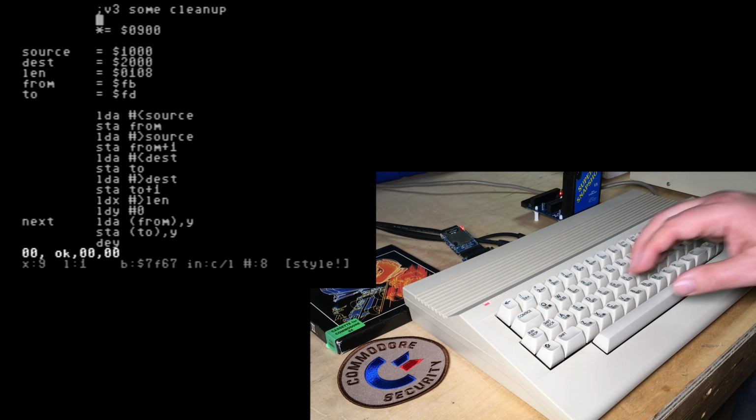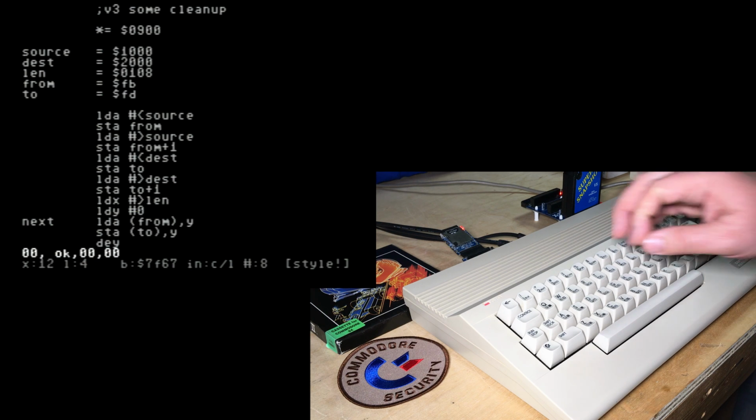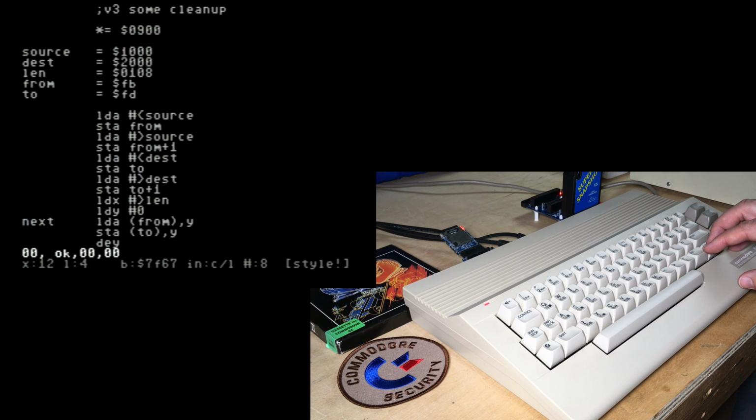Okay, now I've loaded in block copy 3, and I've done some cleanup here. Let me show you what I've done. Now we've got 16-bit addresses for the source and the destination. And the way you do that, well, it's simple here. Instead of source low and source high, we've combined it into a single source label.